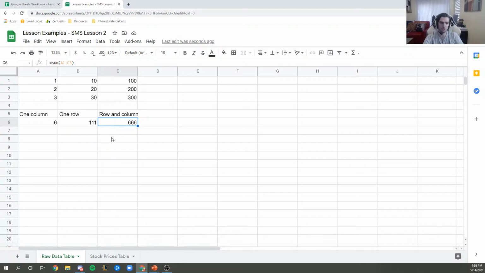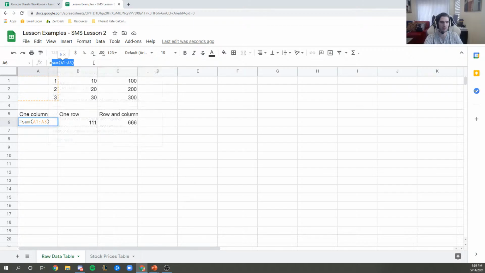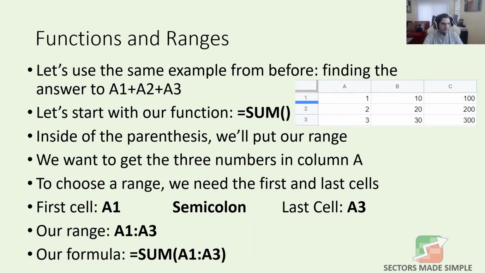Again, in future webinars, I will go into more detail about what if I just wanted these 3 in column A and these 3 in row 1. We're going to talk about adding multiple functions together. But today, I want to stay with the basics. I want to stay with how to write a sum or an average function and how to reference information in another cell. So now we've done sum.